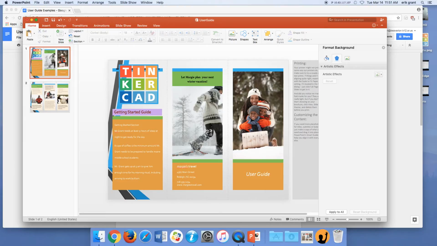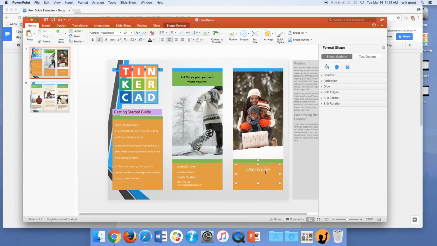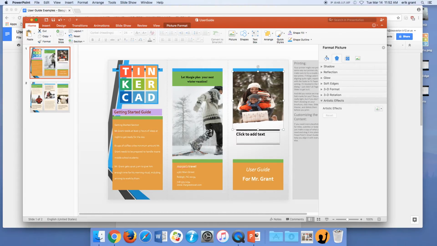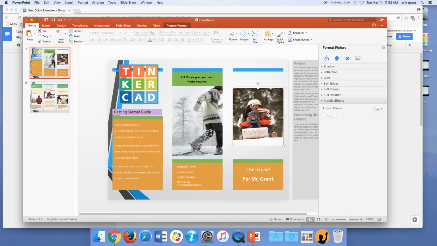By the way, this right side over here is going to be the front page of your user guide, because this column is going to fold over on the inside in here, and then it's going to fold along this side behind here. So this is the front page, not the left, but the right side. So this would be a good place for you to put user guide, your name, something along these lines. It doesn't have to be exactly like this. And this is absolutely where your face should go, not Margie's travel people on their little sleigh, although they do look like they're having fun. Okay? You should absolutely put your picture right into this spot.